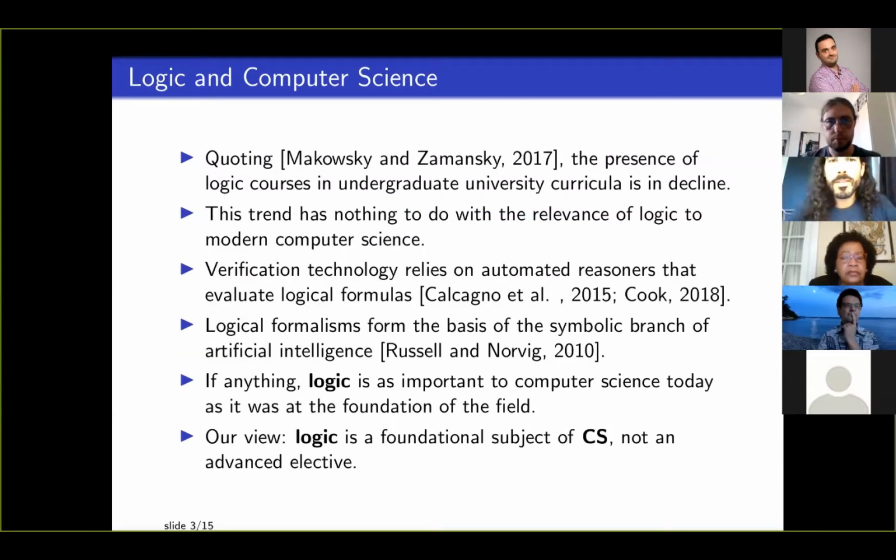So before I move on, just to put this slide here to give the motivation for this work and the motivation for this project: computer science and logic from the beginning were, it's part of the foundations, but logic is decreasing in undergraduate university curriculum. But there's many applications of it, as I give some of them here, such as verification technologies and certain branches of artificial intelligence. It seems that logic is as important as it was back then as it is today. In our view, as I already mentioned, logic is foundational CS and is not an advanced elective, and that is why we were pushing this course.